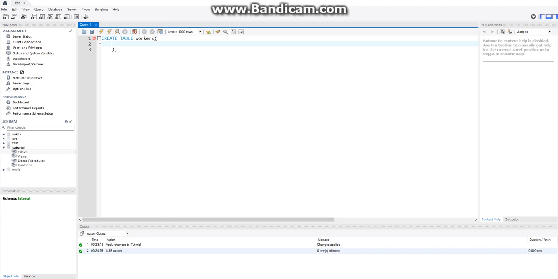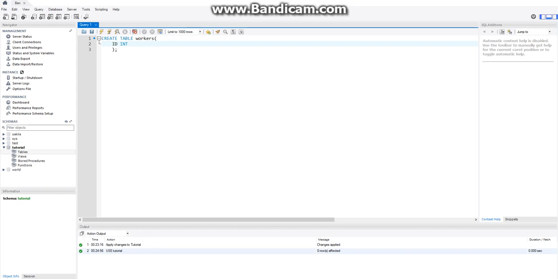So the first thing I like to do, at least in very simple ones, is give every row an ID that can distinguish it. So we're just going to define a column. This is going to be our column name, ID, and then we are going to call it an int. It's almost like defining a variable, except we're defining a column. So we are defining ID as an integer. If you're not using MySQL, you might have to physically type out integer, but MySQL uses int.